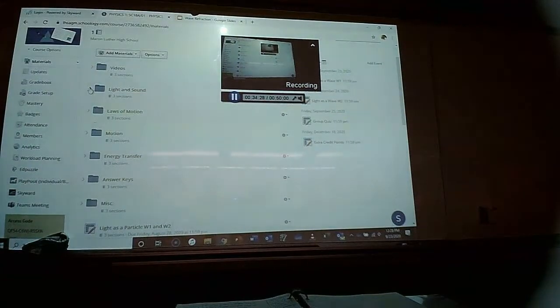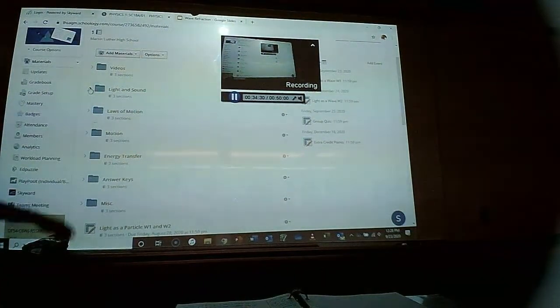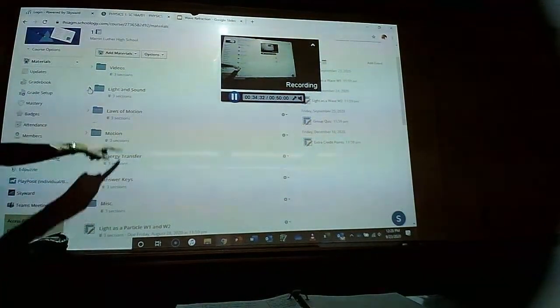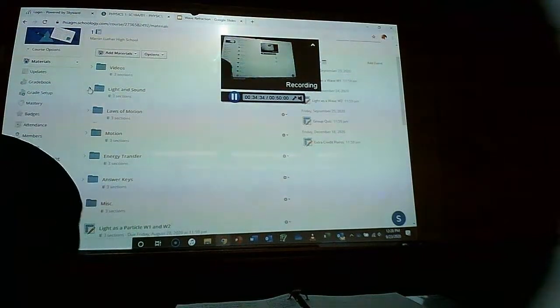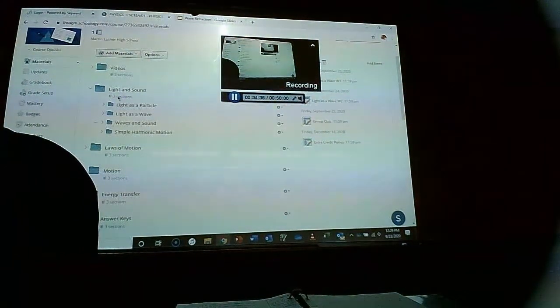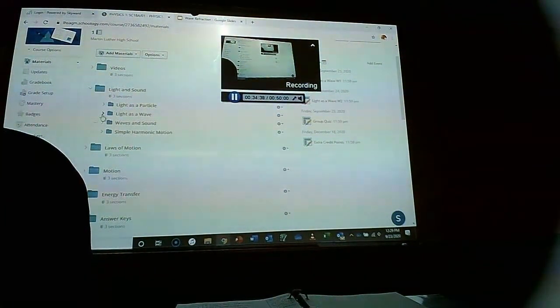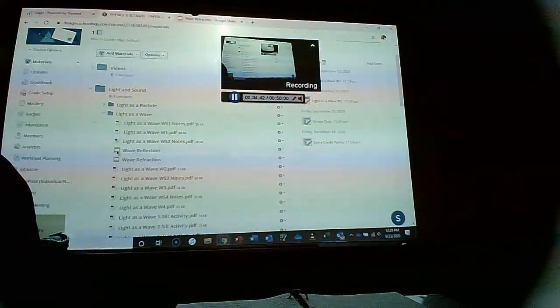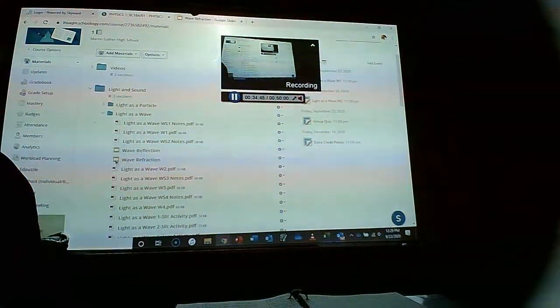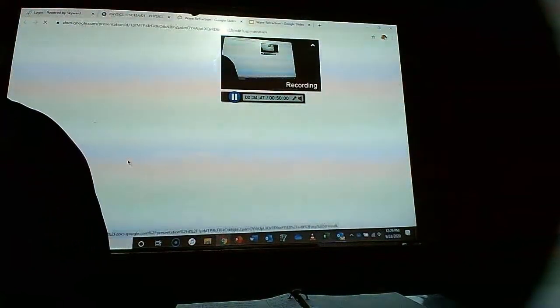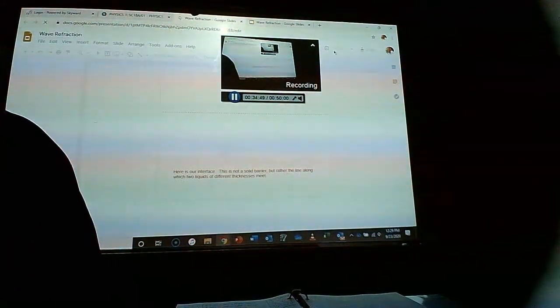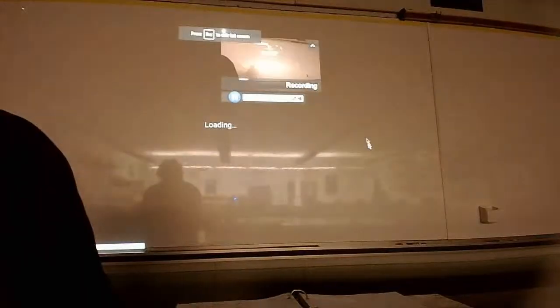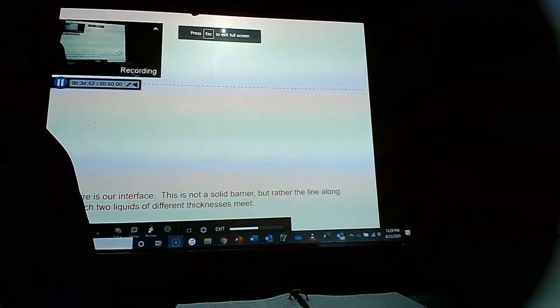If you want to check out the rest of the answer key for the worksheet that you turned in, it's just in this folder. Light and sound is where we are right now. So if I open that up, I'm going to find the chapter we're in now. That's Light as a Wave. And remember that these little yellow boxes are walkthroughs. So if you want a quick walkthrough at your own pace of what we just did in class today, you can go ahead and do that.